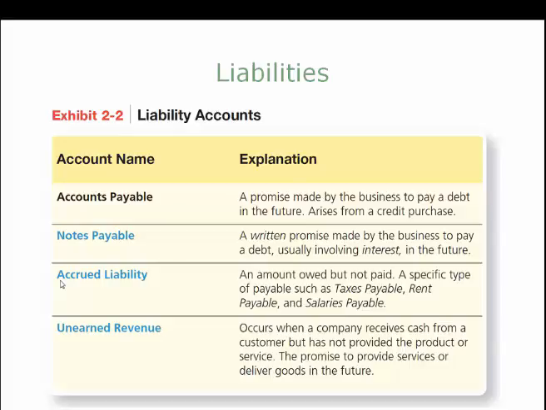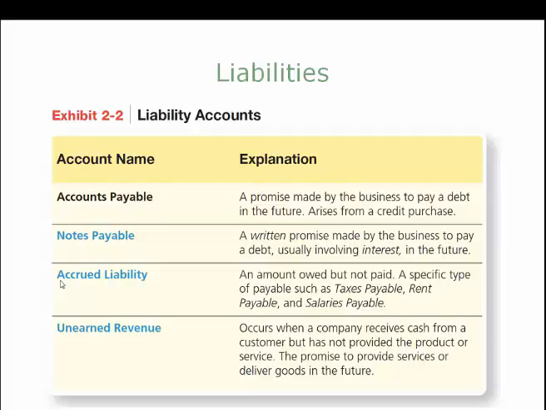And accrued liability are things that you are going to pay sometime in the future. And there's a couple of examples here. It has salaries payable and rent payable and taxes payable. Those are things where they're going to pay something in the future. A good example here is when they take money out of your check for federal income taxes. What they're going to do is when they take that out of your check, they're going to credit a liability called federal income tax payable. And when they have to remit that to the federal government, then they will reduce their payable and reduce their cash. We'll talk about that a little bit more later.